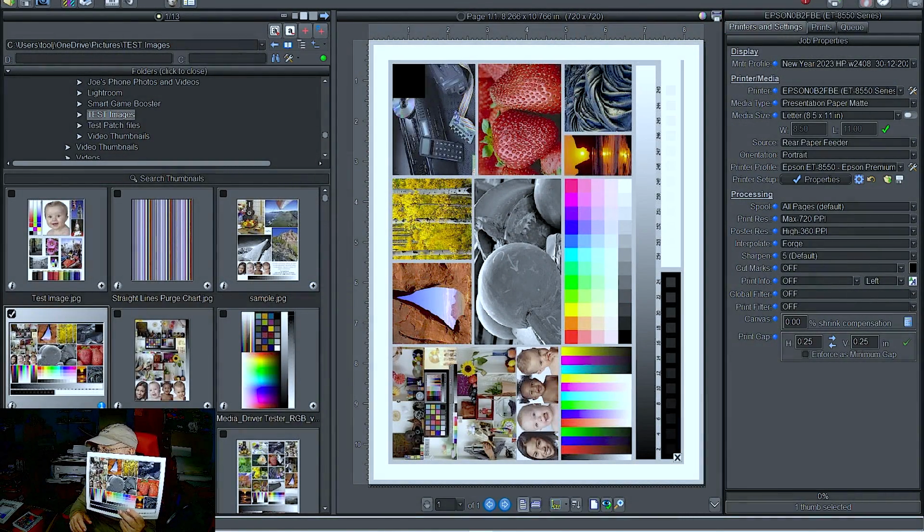So let's take a look at the image that we have. Let me go ahead and switch over to the screen mode. And there you go. You see that? If the image printed looked different, then something has to be done.